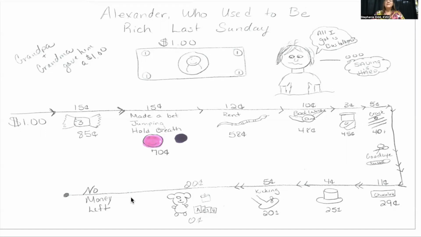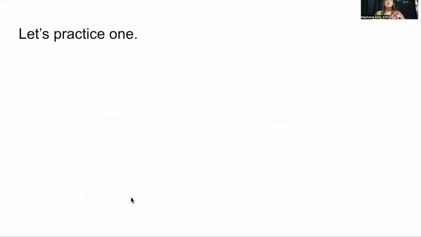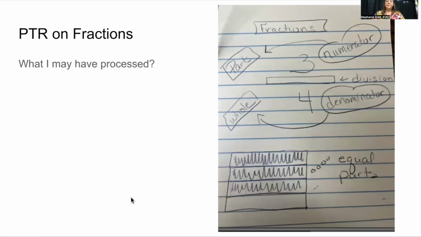So in this story, I just wanted at this point for them to talk about the sequencing of events, thinking about how much money he spent, where the money went, and this could be one way that he got started. So take some time right now to think about practicing one. You can stop, think about something you're getting ready to teach, and practice everything you would want those students to remember on a sketch note. So just pause the video and practice.